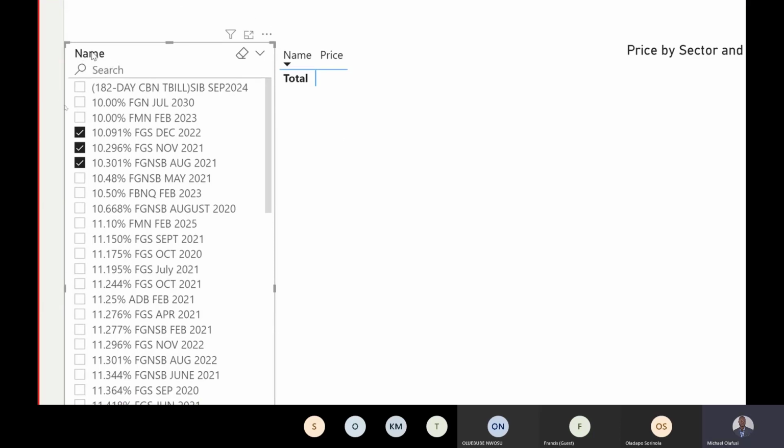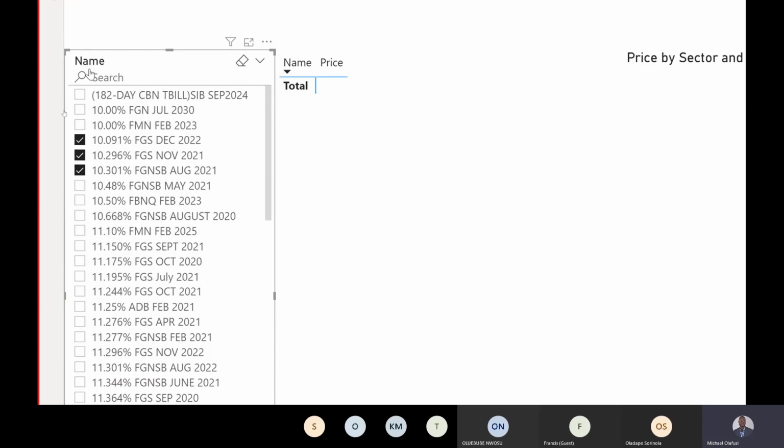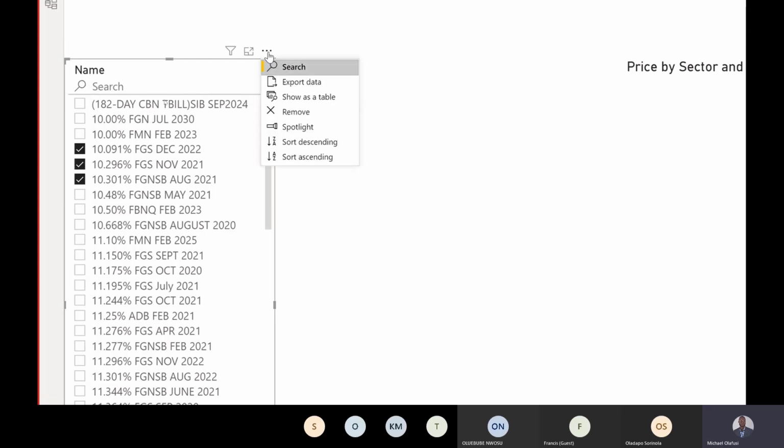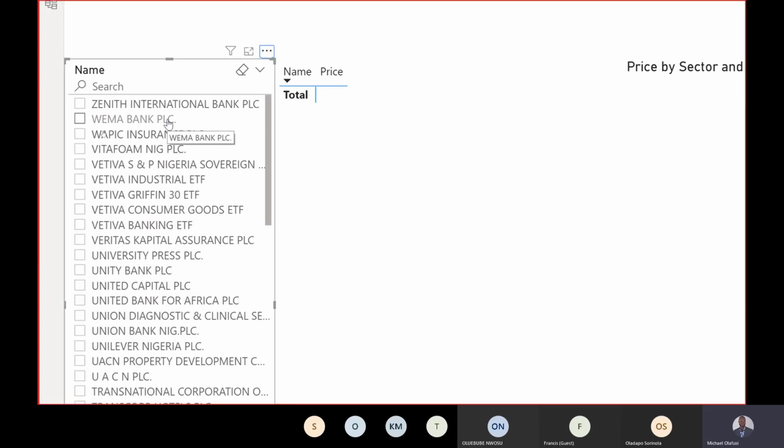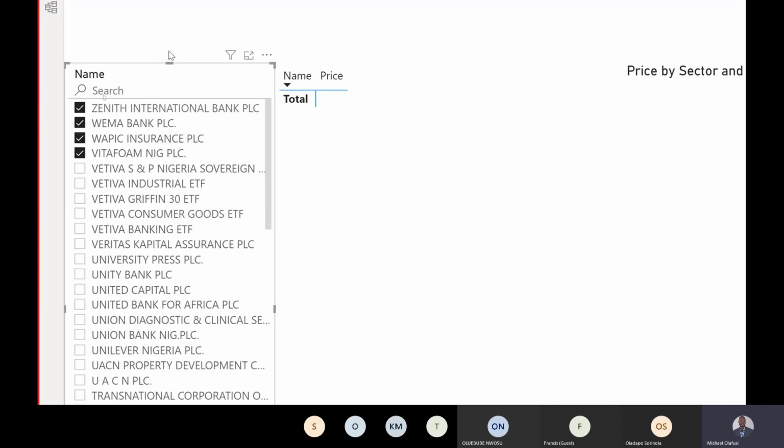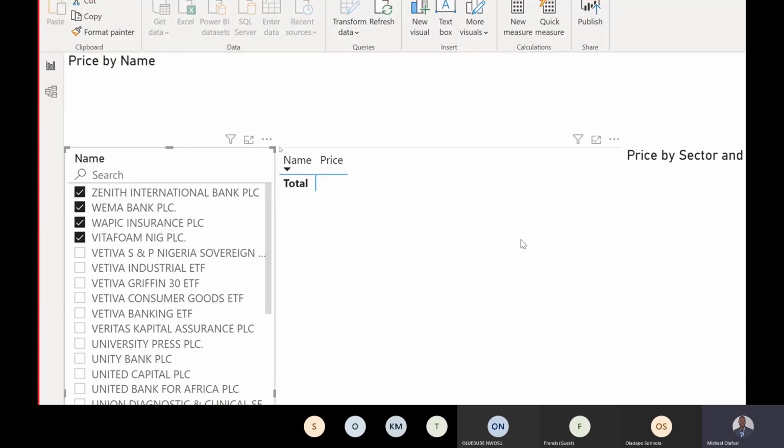Let me just make this sort in a way that, okay, no problem. I'm going to use descending, which will make it easy for me so at least we'll see companies that have figures instead of looking at bonds, those bonds that start with their coupon payment.